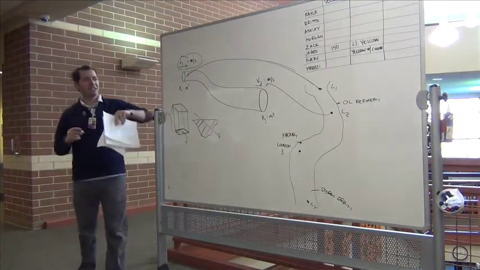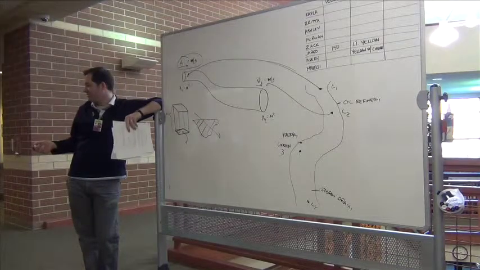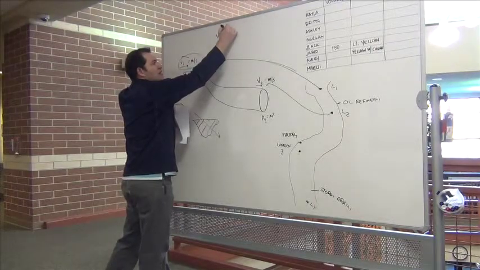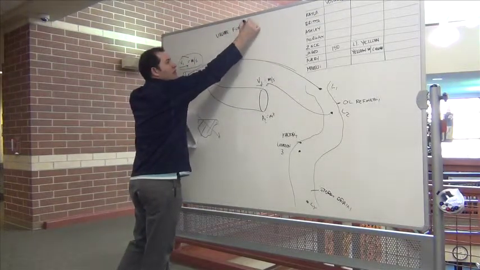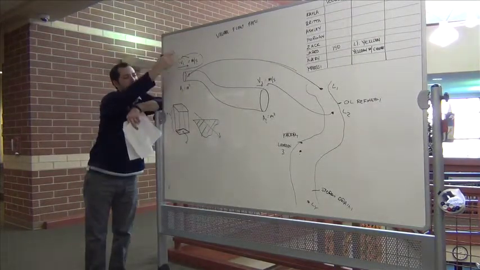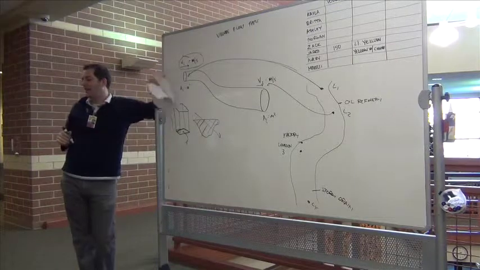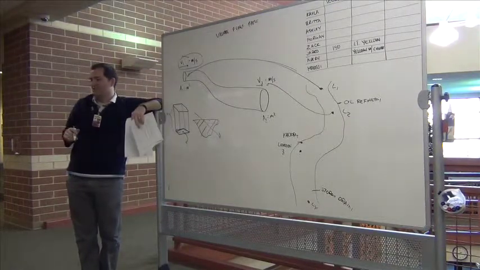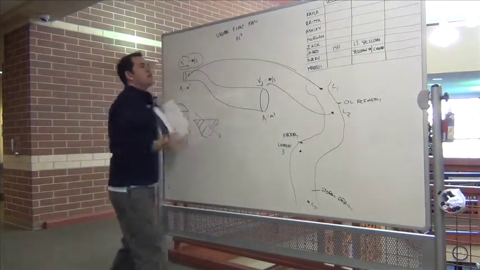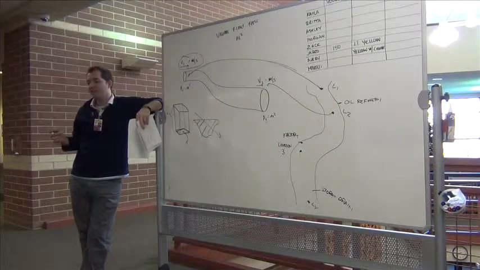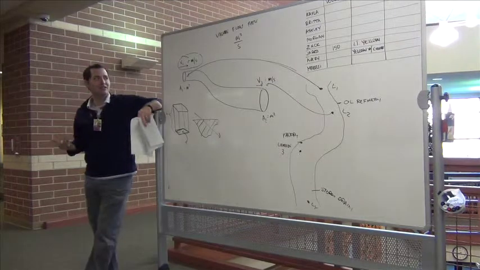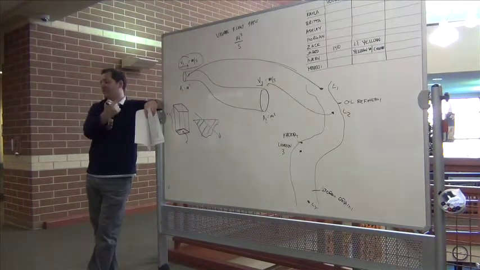Okay, so what we're going to do is we need to calculate a volume flow rate. Okay, so what type of units would we have if we're going to be looking at these units that we have here? Right, so volume would be meters cubed, in a specific amount of time. So we're going to end up with meters cubed per second. Okay, we know that's going to be the units that we'll have if we're using these units.